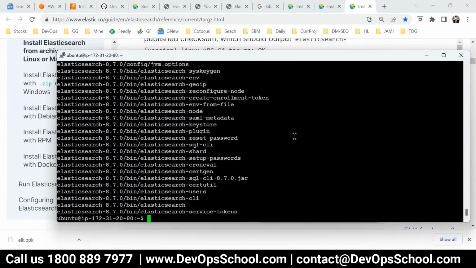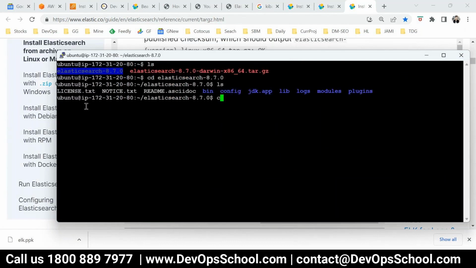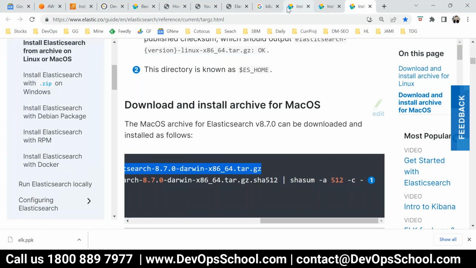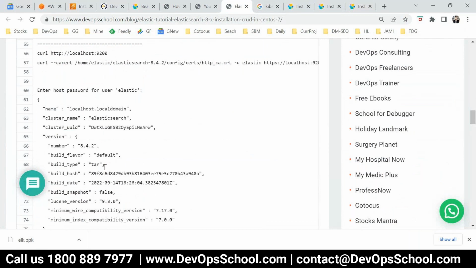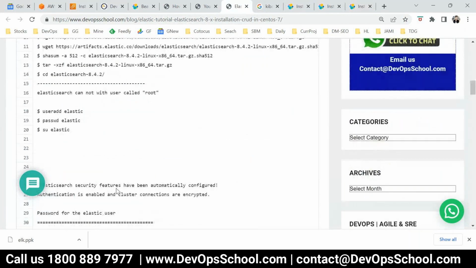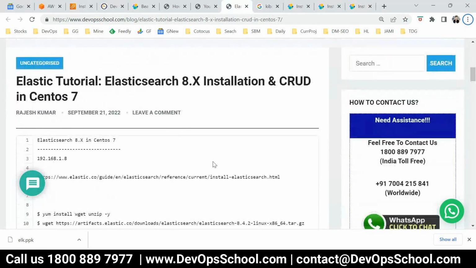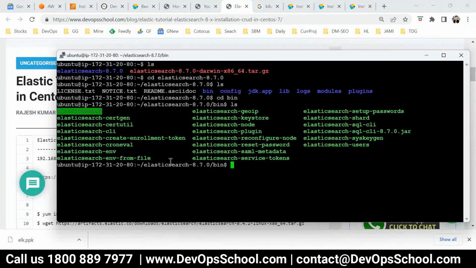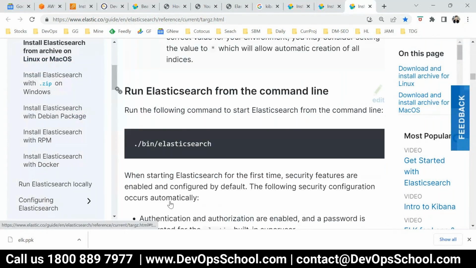Okay, so now let's get started. CD inside the bin directory. I'll just refer to check if something has changed or not. Nothing seems to have changed, so let's get started. Here is the command, and let me refer to the official documents also. This is the one they are triggering.